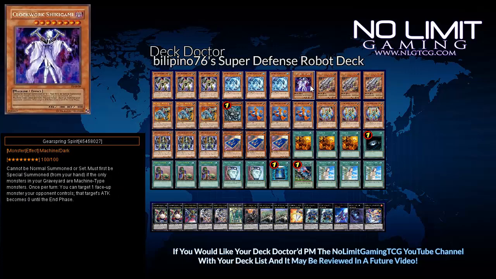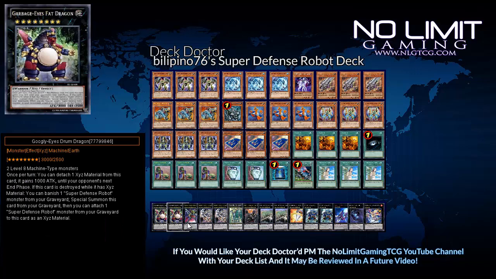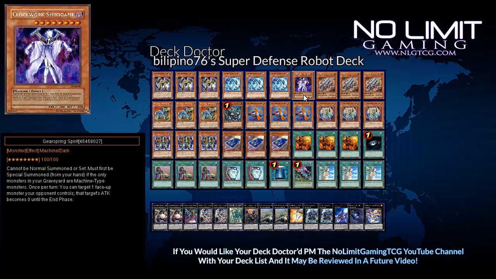So we're going to cover this in order. Things that we added: Gear Spring Spirit. I wanted to play more than one copy of this, but at the same time, the odds of you having a Water Dragon or a Red Ox in your graveyard late game, or possibly even something from your extra deck in your graveyard, mean it can be a very dead card.